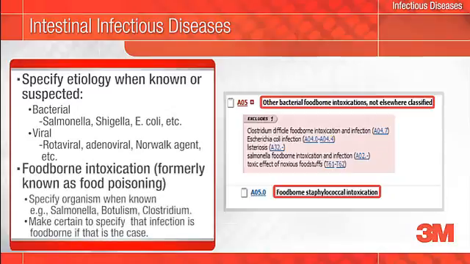One change to take note of is that the term food poisoning has been eliminated from the ICD-10 code for the same. If you document food poisoning, the coding professional will be able to crosswalk this to the category for foodborne intoxication, but you must specify that the illness is foodborne in nature.